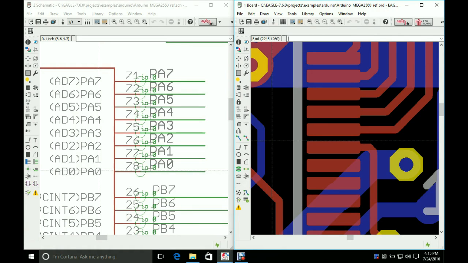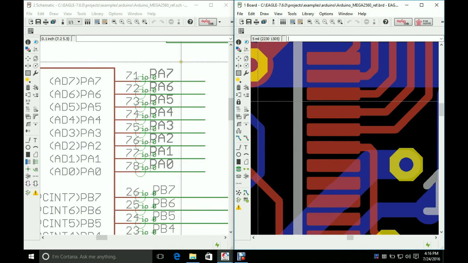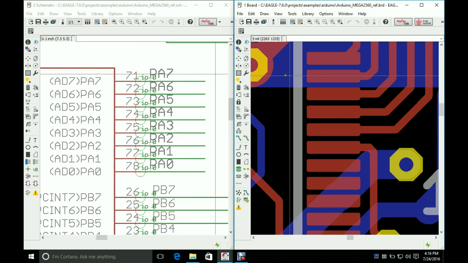In today's video, I'm going to show you how to display the pad numbers for your components when you're laying out a printed circuit board in EAGLE version 7.6.0. Now, when you're laying out schematics, most schematic symbols, depending on how they're set up, will automatically display the pin numbers. For example, we can see pin 71 right here for this schematic symbol. But by default in EAGLE, the pad numbers are not displayed.